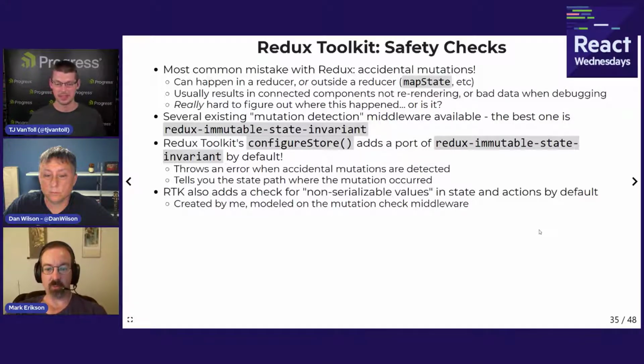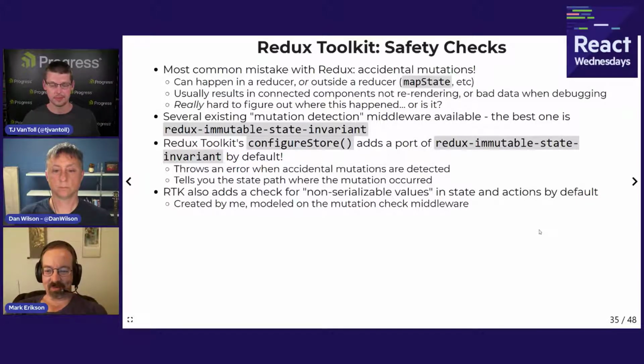I did recently make some optimizations to this, where we make some assumptions that if a piece of state is frozen, we assume that everything inside of that is okay. And since most of your state should be frozen by Immer, we actually just bail out right away most of the time. Gotcha.